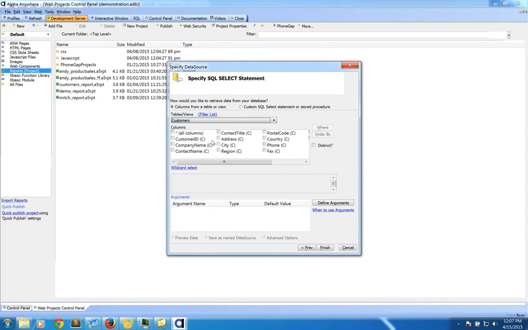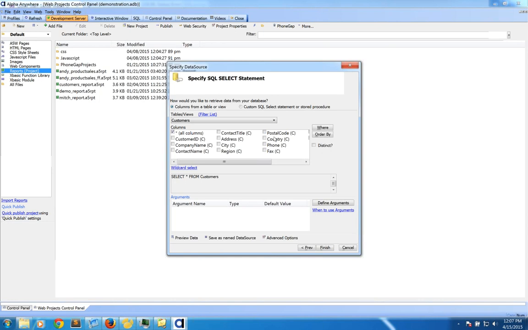But I'm going to go ahead and make, let's say, a customer phone list. So I'm going to click Customers here. Then it tells me, okay, you've selected customers. Here are all the different fields that are available for my customer. I'm going to click all columns because I want to bring back all the columns. But if I wanted to, I could just limit it to a few columns to reduce the amount of data that's coming back from the database.